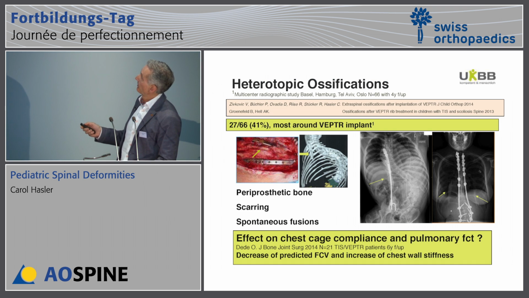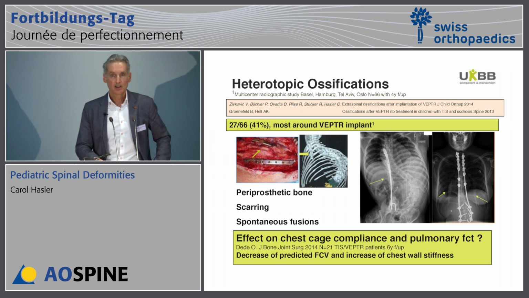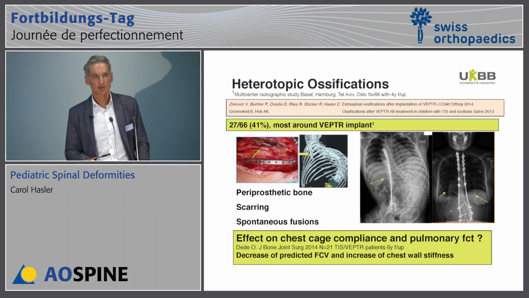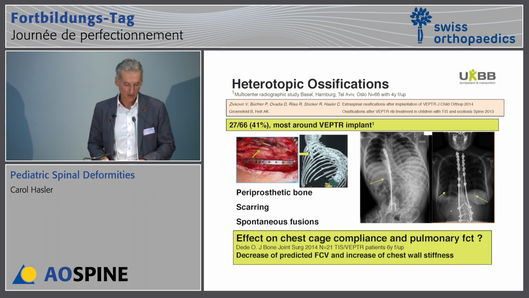Another example of a Webster patient, and you see if you cross a thorax with a Webster bar over many years, you have spontaneous fusion. And this led us to the conclusion that we should not use those Webster bars in patients who have a normal thorax. There you need to go to the spine with traditional growing rods or magic rods.